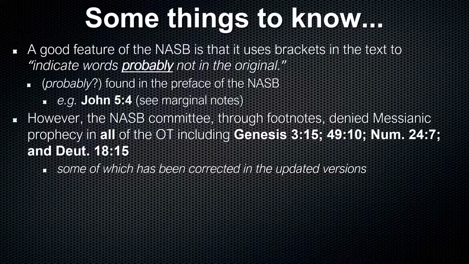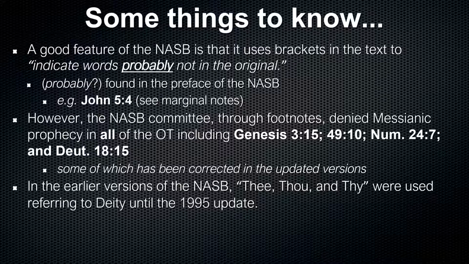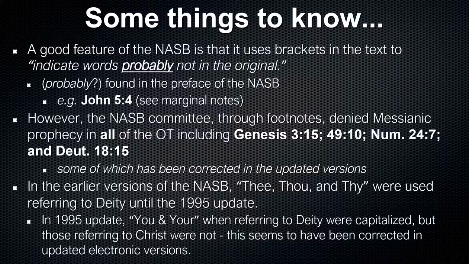Some of those have been corrected. We're talking about 3 different versions that have come along of the New American Standard, so it's been updated several times, and most of these have been corrected. As far as I know, all of those listed there have been corrected in those footnotes. But in the earlier versions of the New American Standard, they would still use thee and thou and thy when referencing God until you get to the 95 update. In the 95 update, you have you or your when referring to deity, and then it was capitalized, and that's certainly a help. However, those referring to Christ were not.